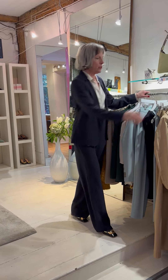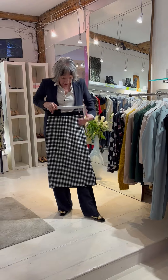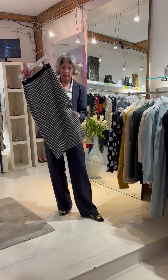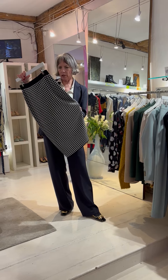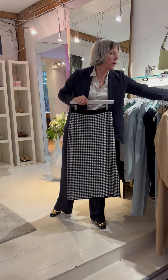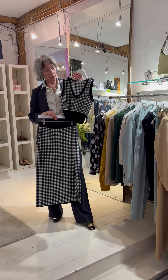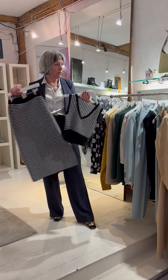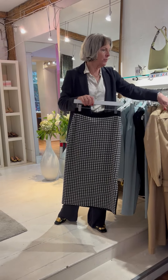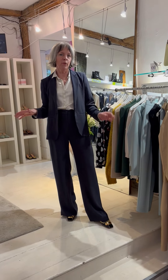Come and have a look at what we've got. More gorgeous little stretchy numbers — a skirt — and we all like a bit of gingham. This is super cosy and stretchy. When the weather gets warmer you can wear it with this little top, or layer it — if you get the right length shirt, you can layer it underneath. A really good outfit. Come and have a look because it's just too much! We've got boxes everywhere which we're unpacking, so there'll be even more when you come in.